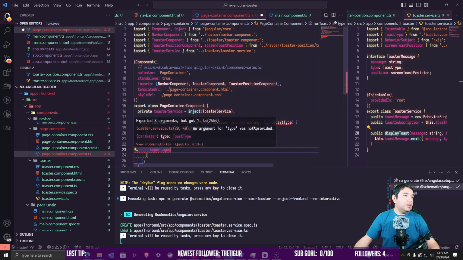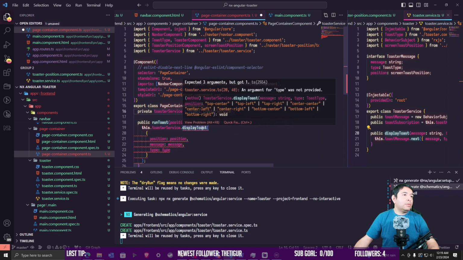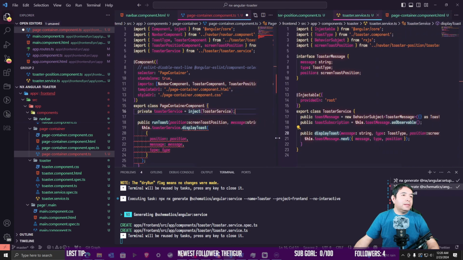So the type is toast type that has to be imported here. And display toast type was not provided. Hold on. Oh, hold on, because this is a function. Position, message, and type. Position is screen type.